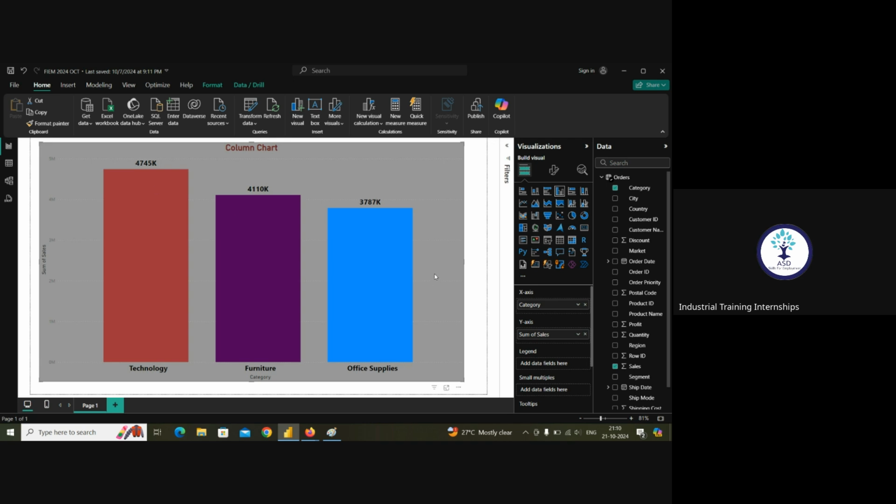He or she doesn't need to know Power BI or any other BI tools. Anyone who sees it will say technology gives us more sales apart from the others, furniture and supplies. Okay, understood.